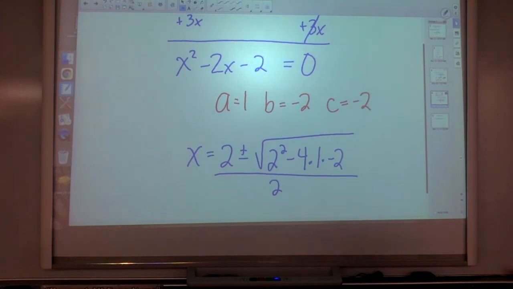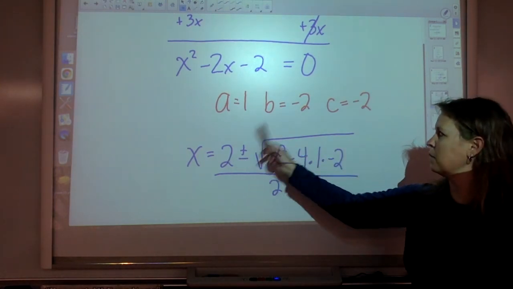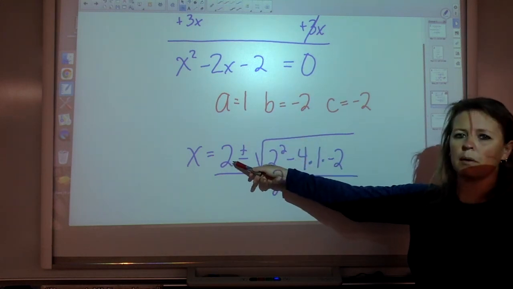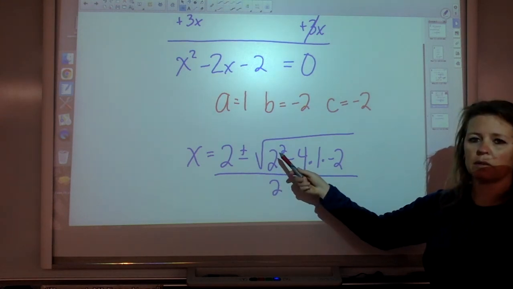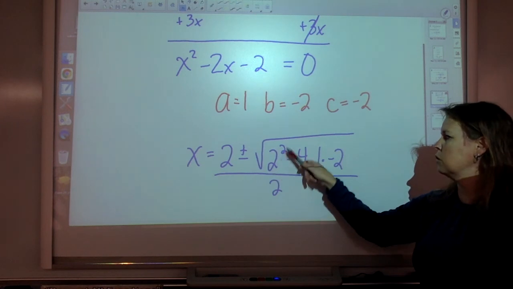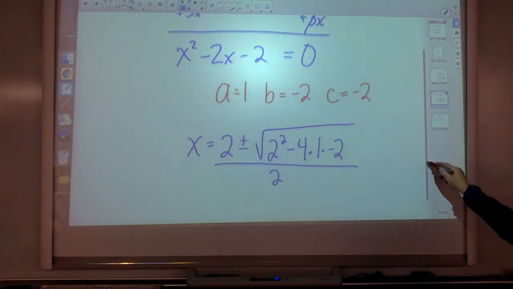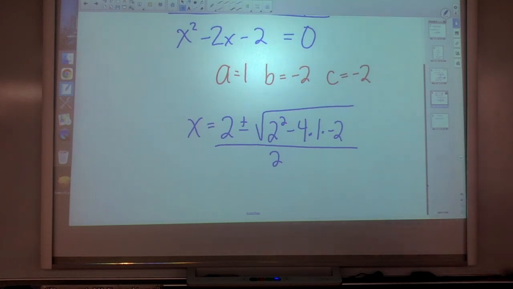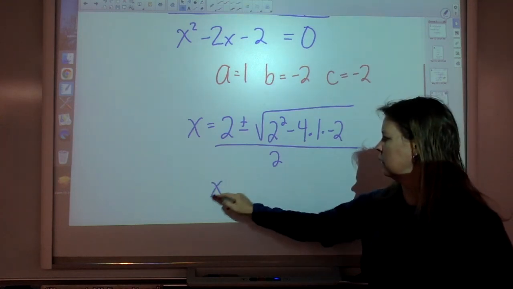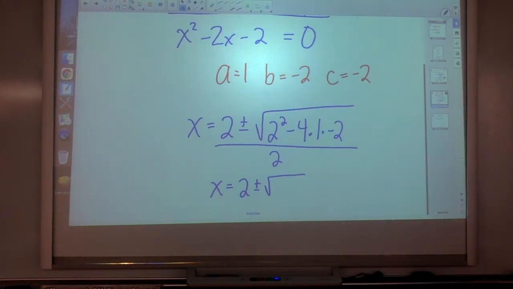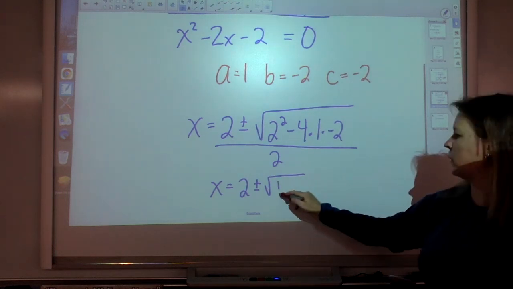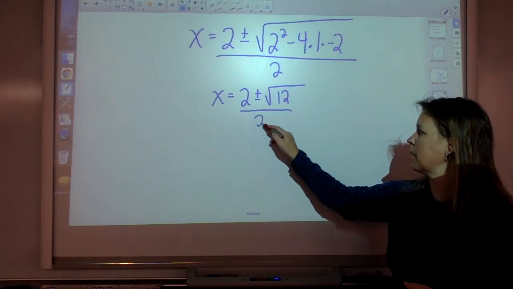Okay, at this step right here, a couple things. Remember, we want negative B, or the opposite of B. So it was negative 2, but I'm going 2, plus or minus, and this B in here, we're going to always put a positive. Otherwise, it requires an extra set of parentheses to try to do negative 2 squared. So 2 plus or minus the square root of 2 squared minus 4 times 1 times negative 2, which means you're going to have x equals 2 plus or minus the square root of 12. If you take 2 squared minus 4 times 1 times negative 2, you get 12, which is not a perfect square again, all divided by 2.